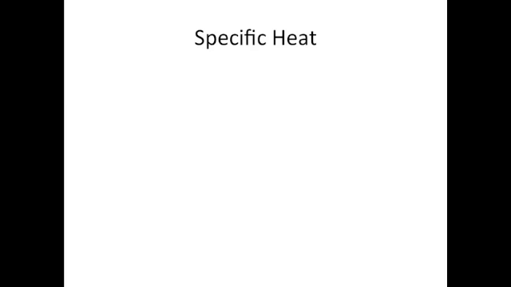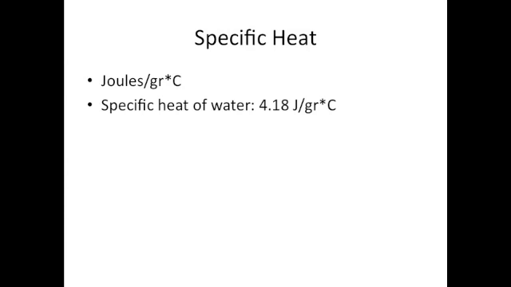Now, when it comes to calculating specific heat, we have to calculate it in joules over grams times degrees Celsius, as in how many joules of heat does it take to raise 1 gram of our substance 1 degree Celsius. In order to calculate this, we have to use the specific heat of water. Because we know the exact change in temperature of the water and the exact mass of the water and the specific heat, we are able to solve for joules. The number of joules taken into the water is the same number of joules released by our object. Then we can solve for joules.